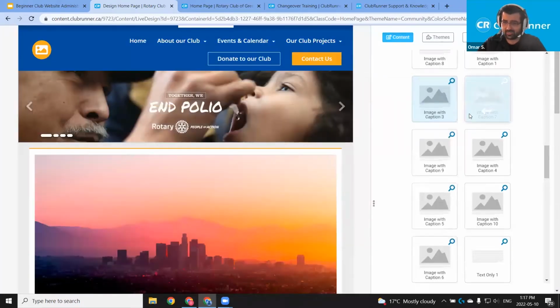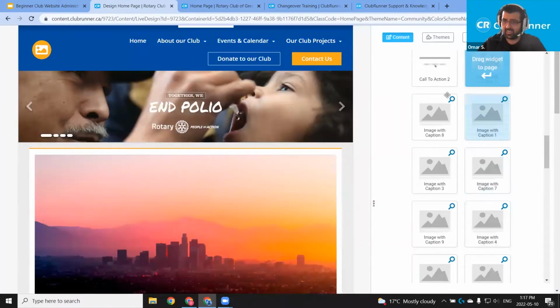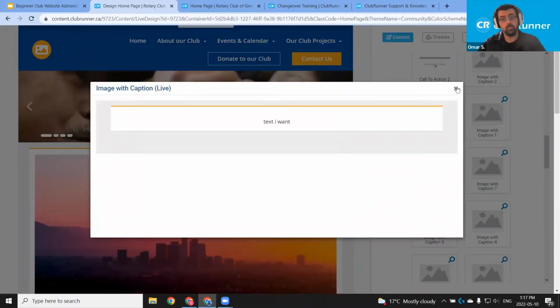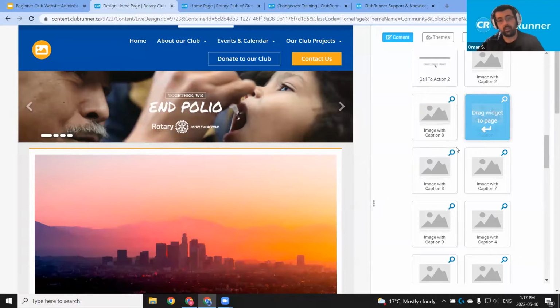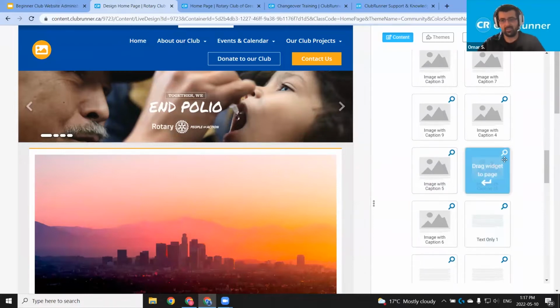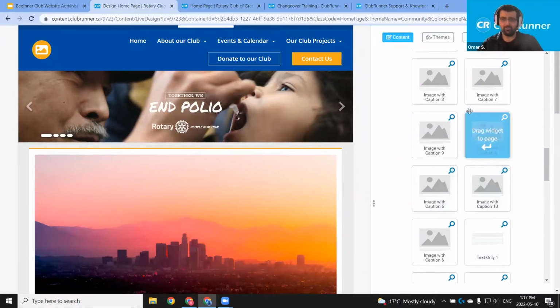No, it is here somewhere. I'm just not able to locate it. It could be that it's been saved with a different name, but as you create those widgets, you should see them saved with the magnifying glass on the right side, and you can click that magnifying glass before dragging it onto the page to check out the content. It should be here. I'm not going to fuss around with it anymore.